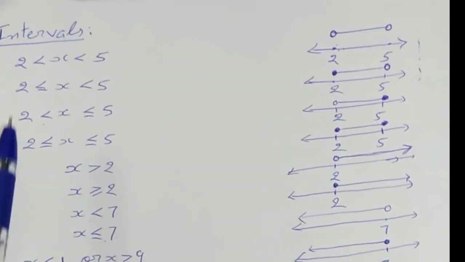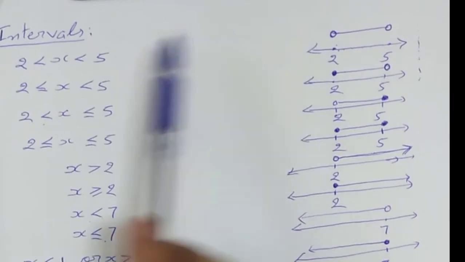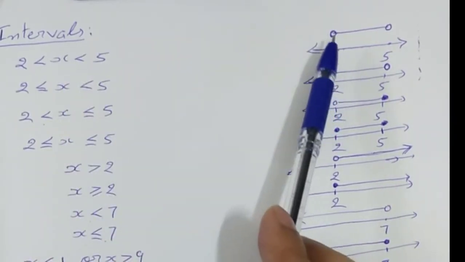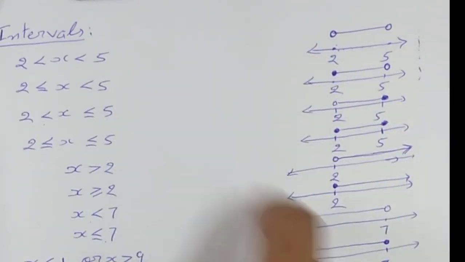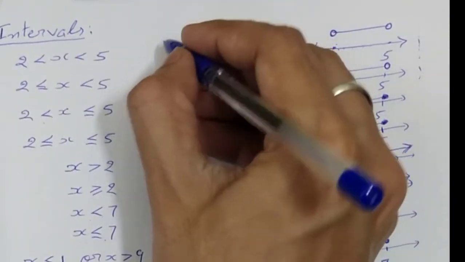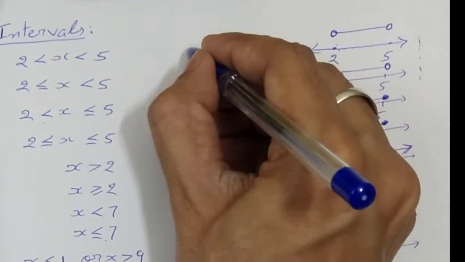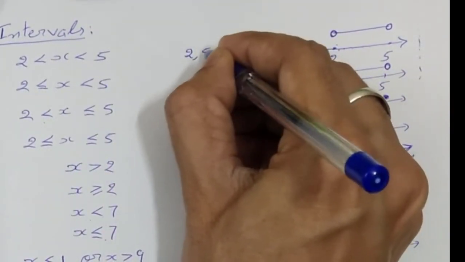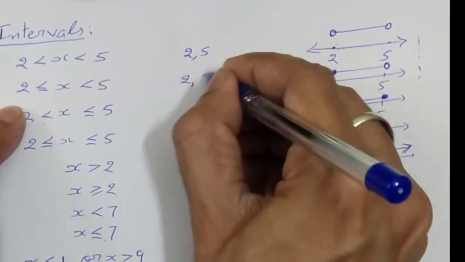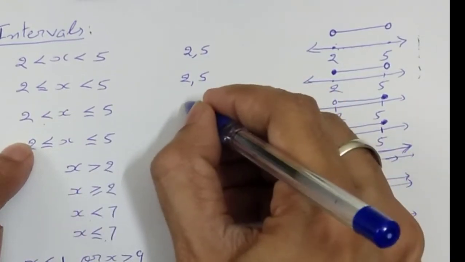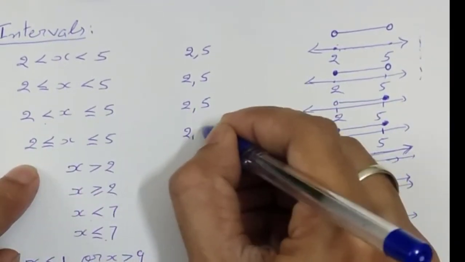So what I was coming to is the interval form. Now how do we write? This is one and the same thing, again, just a different way of representation. Another way of representation is the interval form, which I'm going to write over here. As far as this is concerned, how do we write? We just put these numbers comma separated, the 2, 5. For this also 2 and 5, and so on for each of the cases.